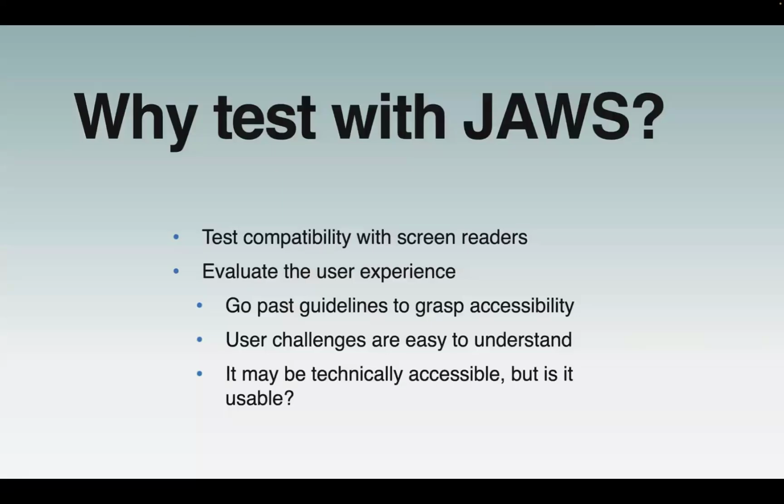So why test with JAWS at all? Test compatibility with screen readers is an obvious reason. You want to make sure that whatever you do, your websites, your applications, are compatible with the screen readers and work with them effectively. Evaluate the user experience. In other words, go past guidelines to grasp accessibility. So we were talking a bit about that.